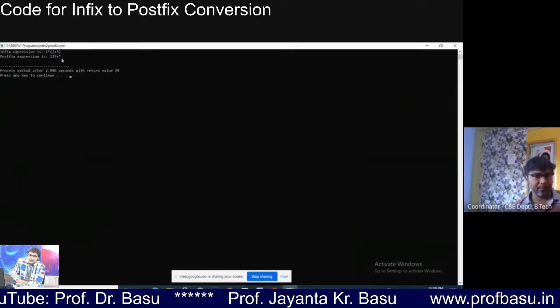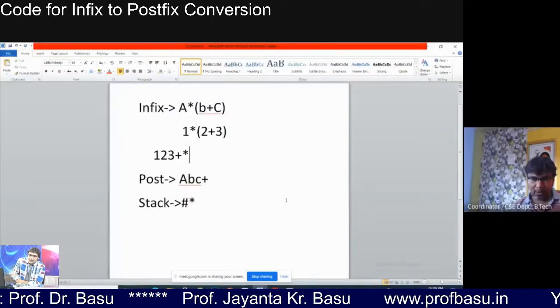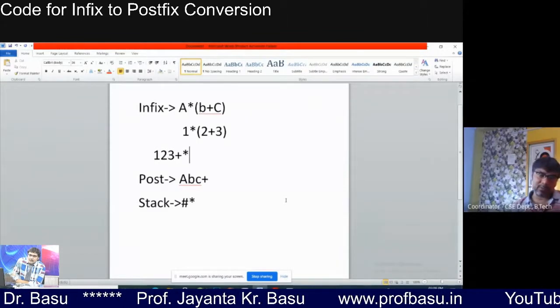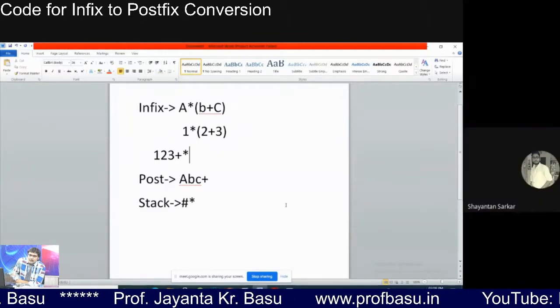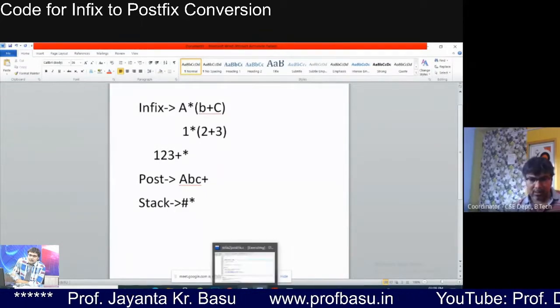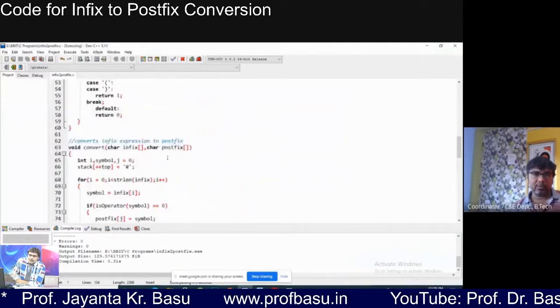Got it? How many of you understood? Because this is a big program, I think, for the first time you are facing, right? I will be giving you the material. You have to understand the code, each and every statement of the code.